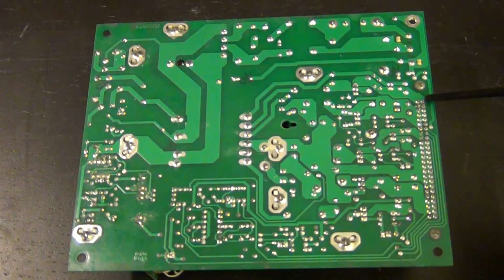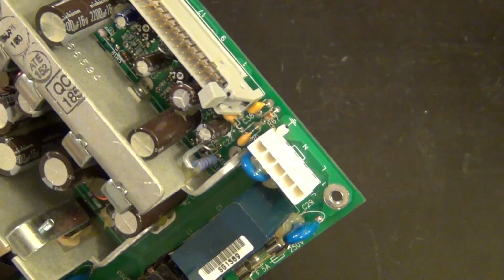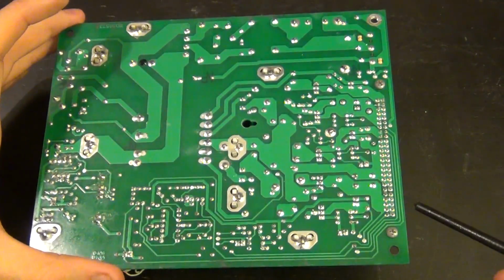So this is pin number 1. If I flip this over on this side, you can see that 1 is labeled. That's how I know this is pin number 1, and you can also see it by the red line on the ribbon cable. So from here we can count our way and see where it is.